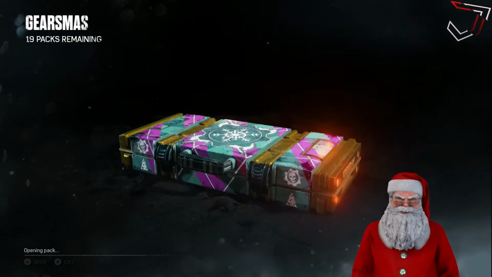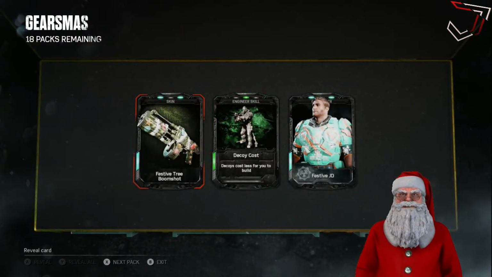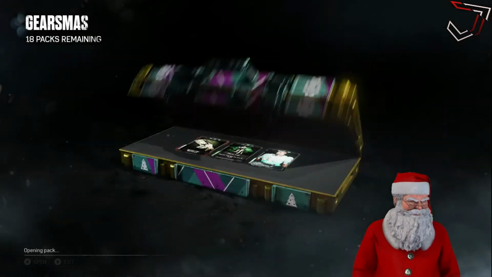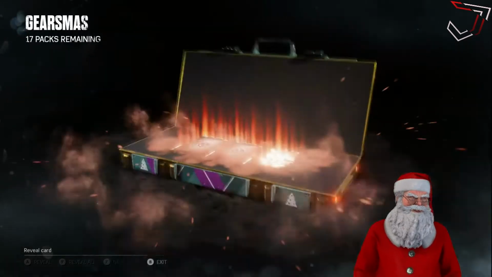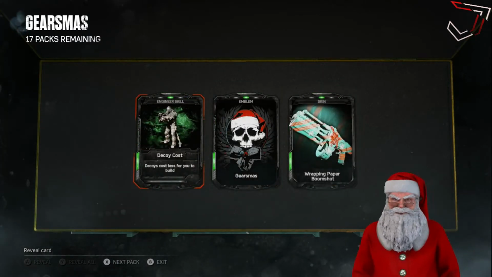I have 19 more packs to go. Reveal all. So yeah, there we go. Festive JD, there we go, good stuff. Festive Kate, Festive JD. I've got Festive Kate twice and JD once, so all good, sweet. I like it a lot.